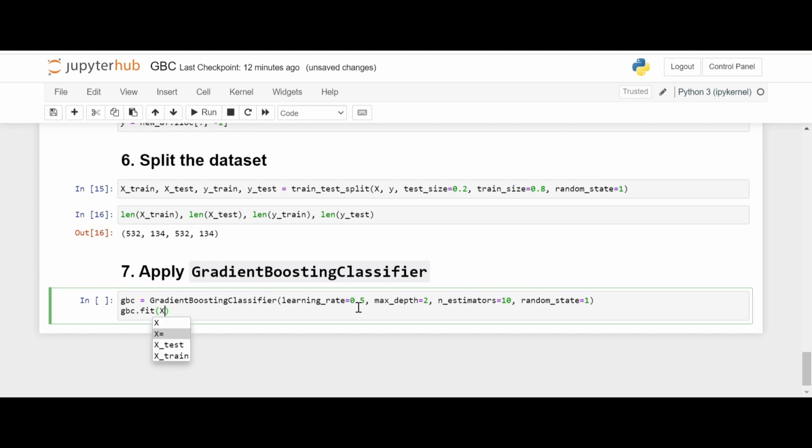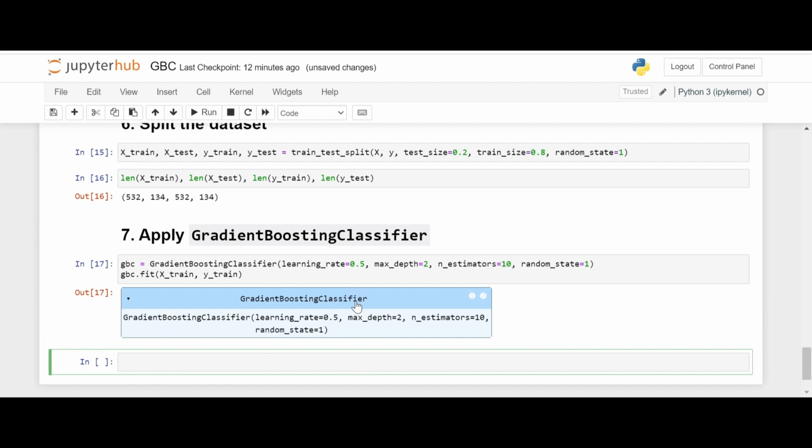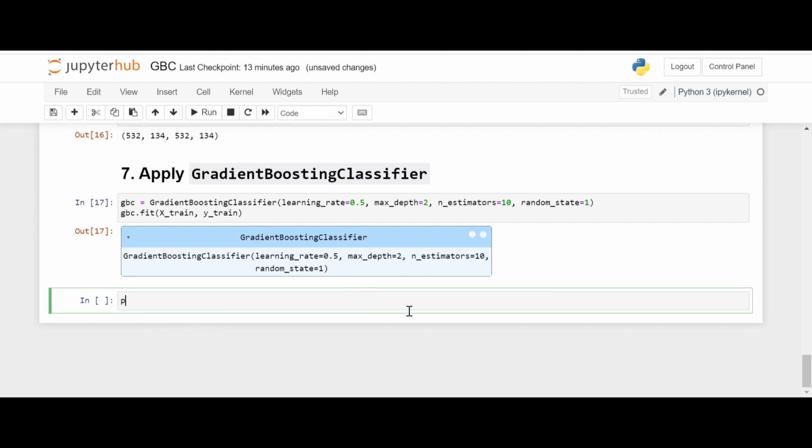And after that, we train with xtrain and ytrain. Okay, the model has been trained. Now we can check the accuracy both on the train and test set.